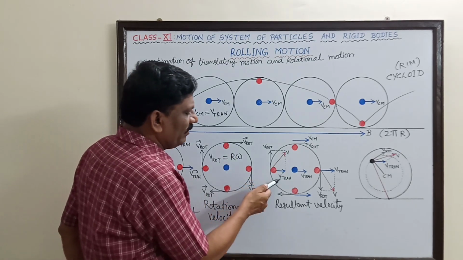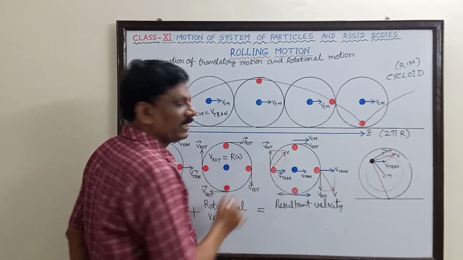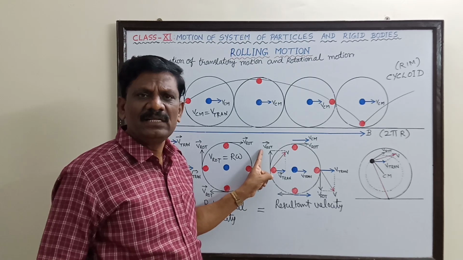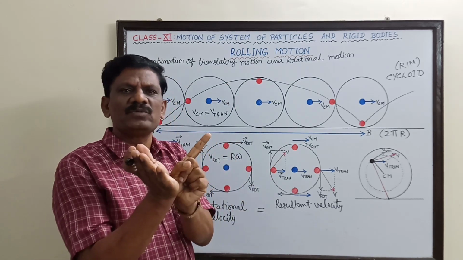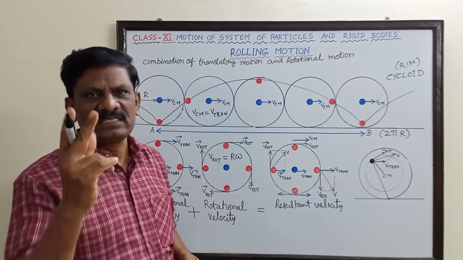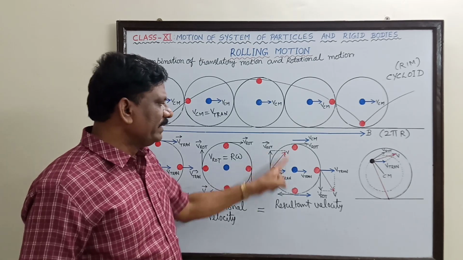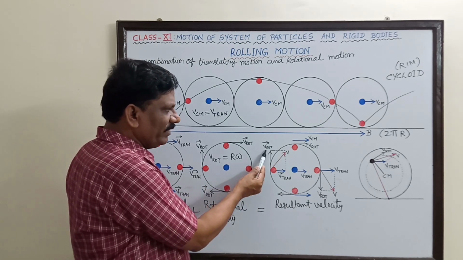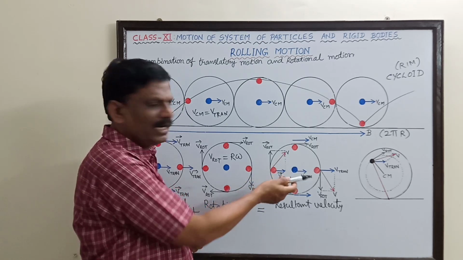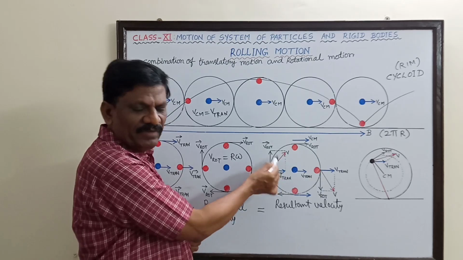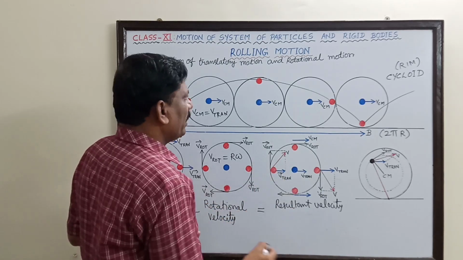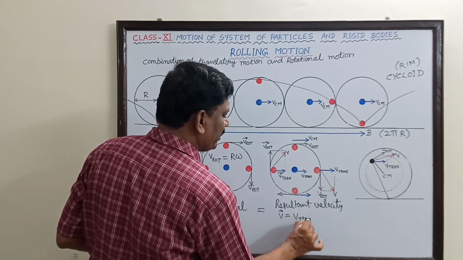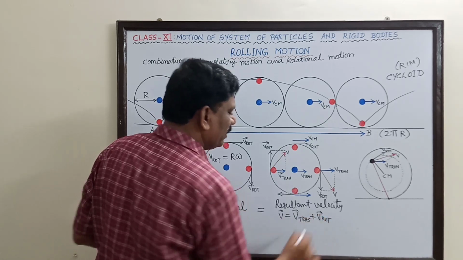So what is the direction of the translational velocity? You see here, this is the translational velocity, this is rotational. The translational velocity is along the horizontal direction and the rotational velocity is in the vertically upward direction. So the angle between these two is 90 degrees. Now how do you find the resultant of two perpendicular vectors? By completing a parallelogram and drawing its diagonal. You can look here, students, V rotation is upwards and V translation is along the horizontal. The resultant of these two is represented by V itself.